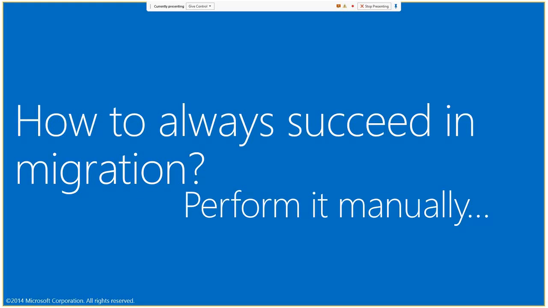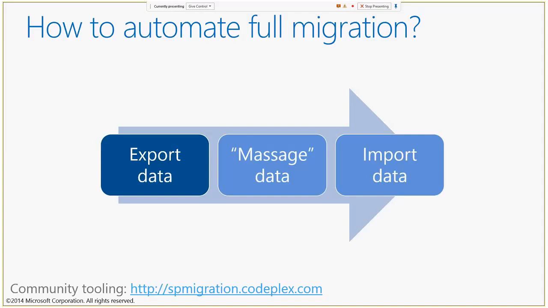Most likely, some of the customers don't like that, so that's where we need to think about alternative ways. We have third-party components and third-party offerings by our partners. And we do have community tooling, which is actually working, but there's no proper documentation for it. That's the only downside of that community tooling.